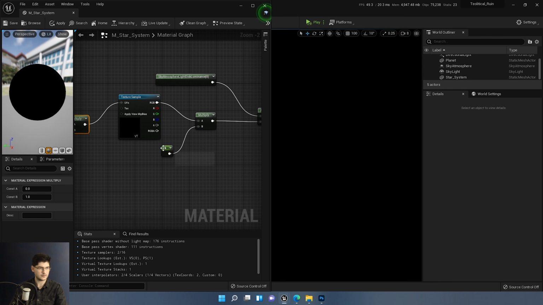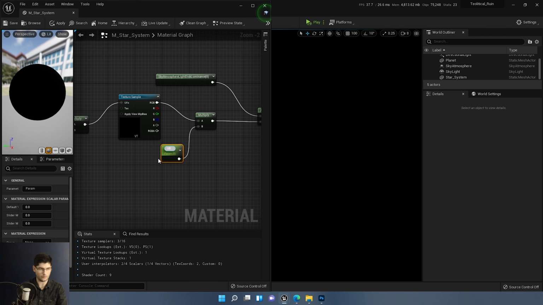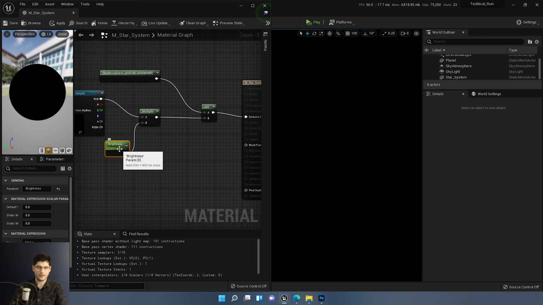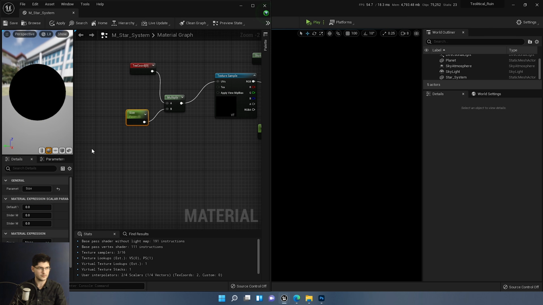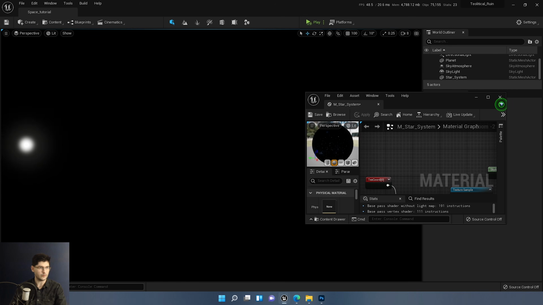Now, as I've said, this over here has to be a parameter on its own as well. So we're just going to call that brightness. Okay. And we can give it a default value of 1 and this size a default value of 1 as well. And then we can press apply, and then we can have a look over into our scene.